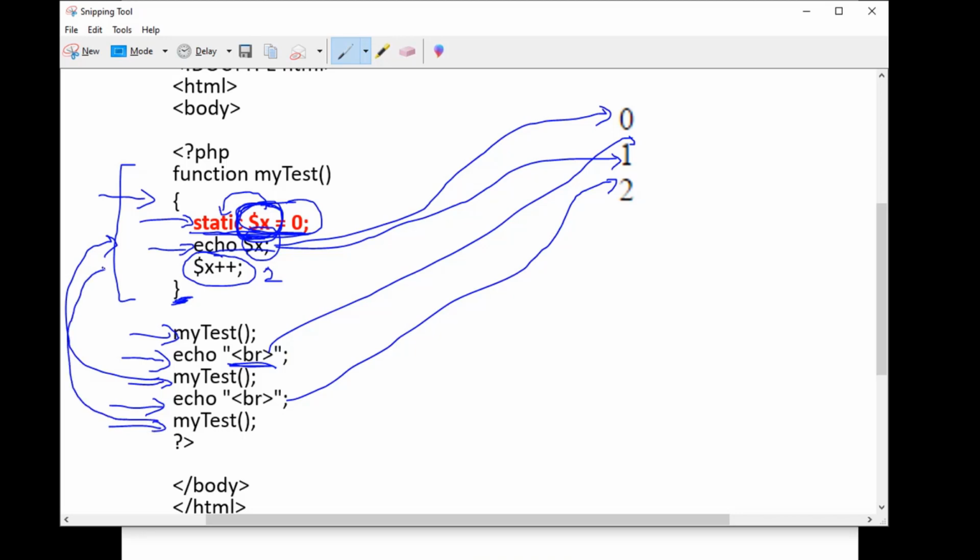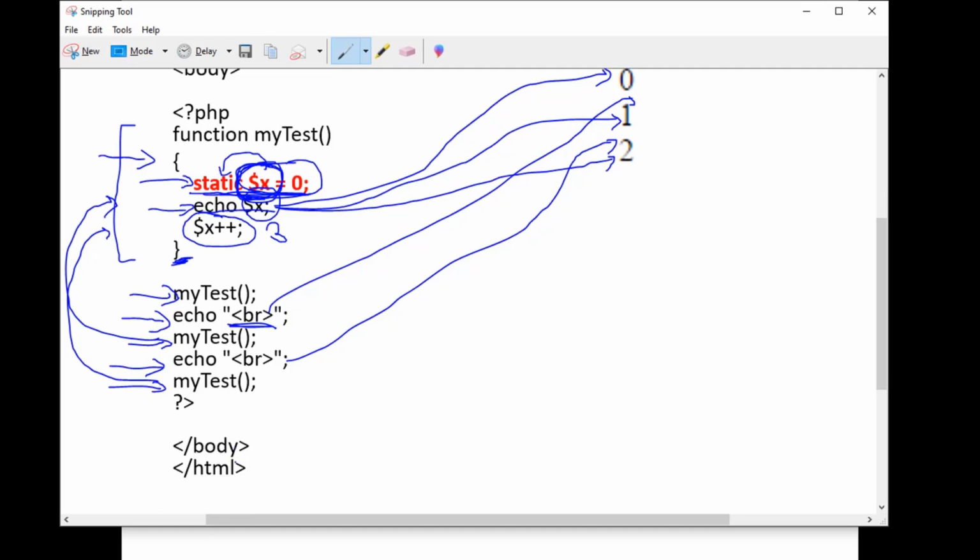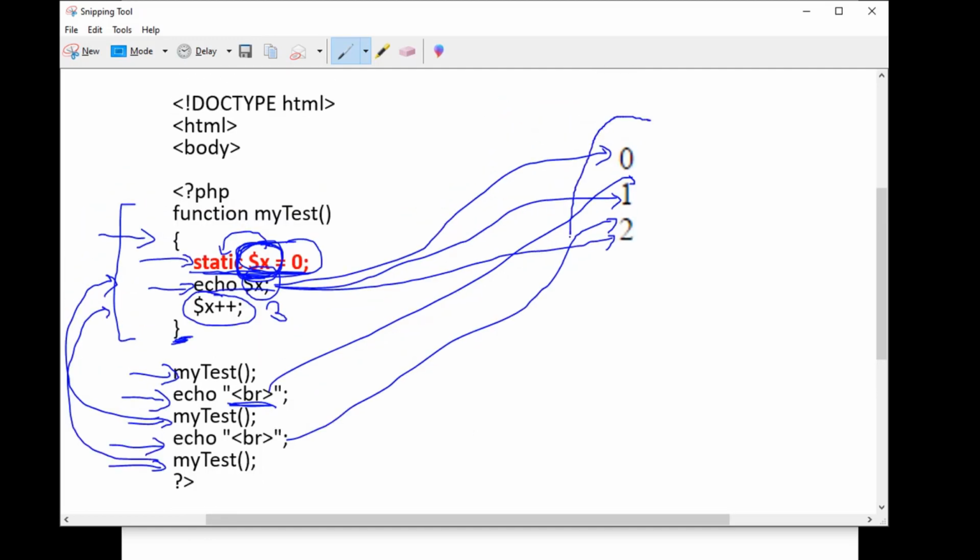The same function is called. So this time the $x value is 2. Echo $x, and 2 is displayed on the output. Then $x++, the value of x is 3 now, and the end of the program is there. So this will be the output.